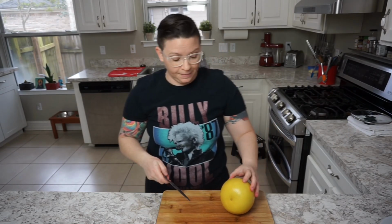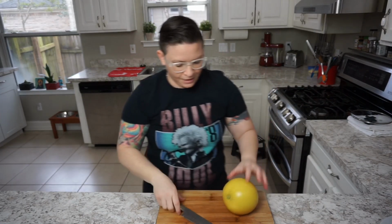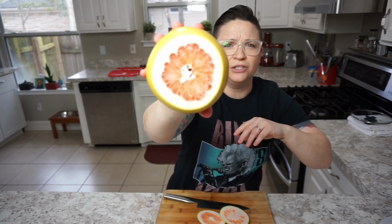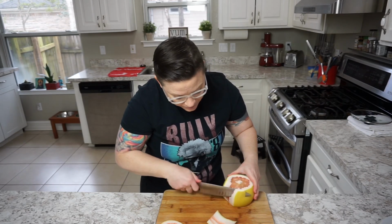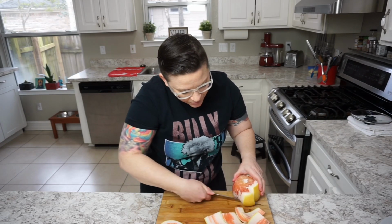All right, so we're gonna cut this guy up. The way that we cut citrus is we cut the, I consider this the equator, so that would be the North Pole and the South Pole. So we cut the North Pole and the South Pole off. And check that out. Check out how thick the skin is. And it's super fragrant and floral smelling. It's really beautiful. So then all we're gonna do is peel down the edges. And we're just gonna go round and round, cutting off that super thick skin. And we use the tip of our knife blade.